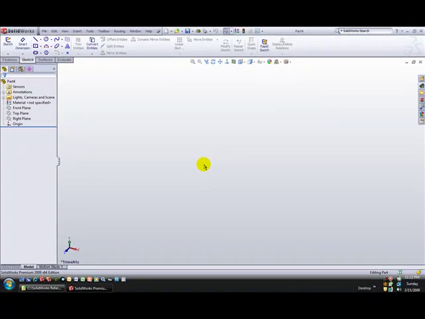Now you're ready to begin creating new part templates. You can set up as many templates as you need for various design standards, units, or whatever case you might have within your company. There's no limit to the amount of part templates that you can create and store. This process is the same for making assemblies and drawing templates as well. Have fun.